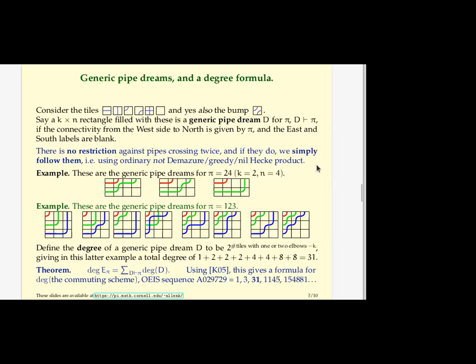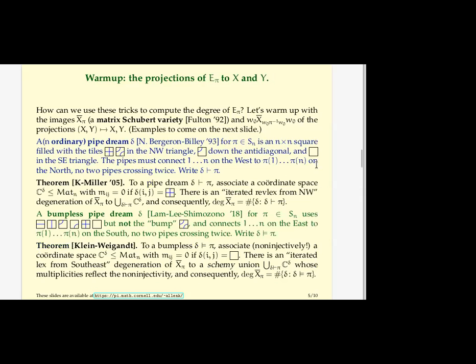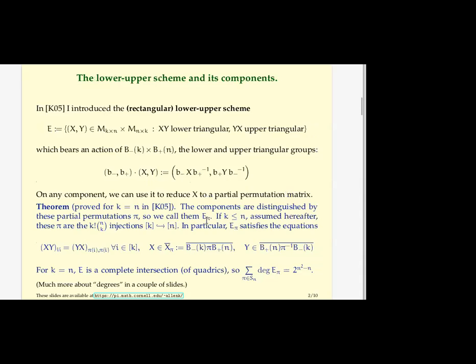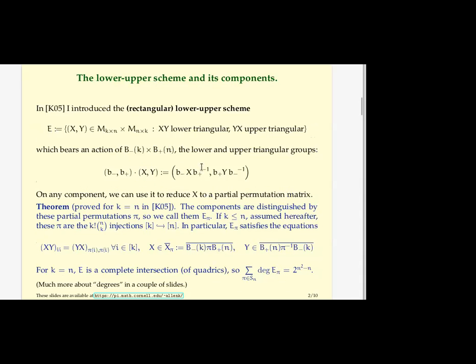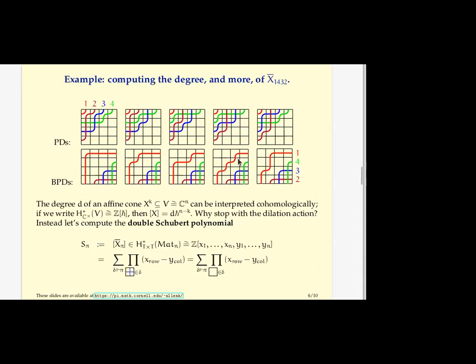All right. So now that we've warmed up with this old stuff. So by old stuff I mean this from 15 years, 20 years ago basically, this from much more recently. Now I want to unify these and think about the E_pi instead of the matrix Schubert variety. So remember what E_pi looks like, you can project it to the X side and you get a matrix Schubert variety on the nose, or you can project it to the Y side and you get a matrix Schubert variety rotated by 180 degrees. And that's going to tie into why pipe dreams and bumpless pipe dreams seem to be off from each other by 180 degrees.